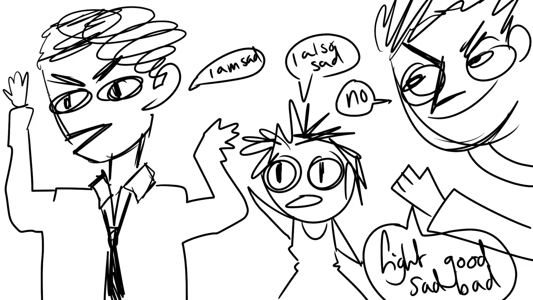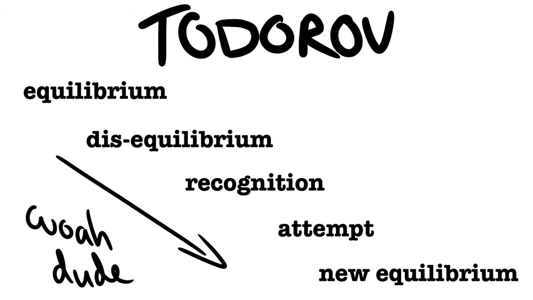The first thing I'm going over is Todorov's narrative theory. This is the one that tells you how a story is structured. So everyone knows every story has a beginning, a middle, and an end, but Todorov's theory expands on this in a way that is actually a little bit more clever, and you can apply this to almost every story, although some stories like to cut out little bits and pieces just to be difficult.